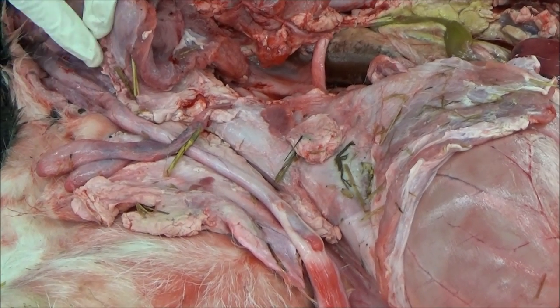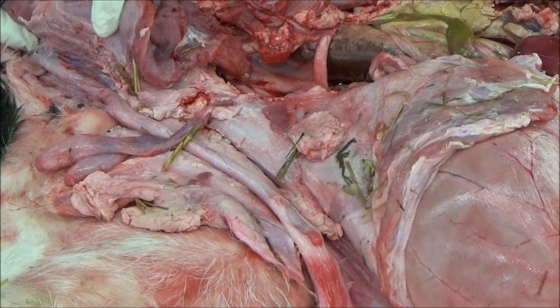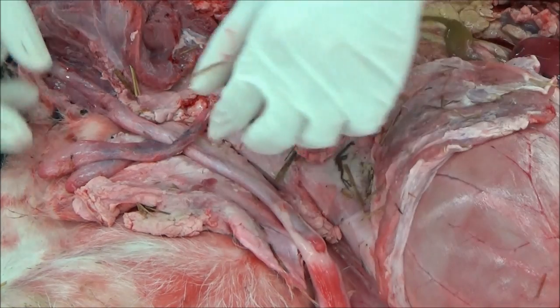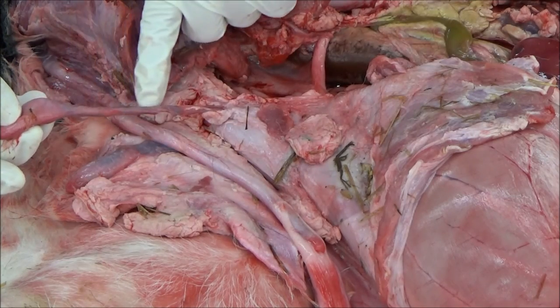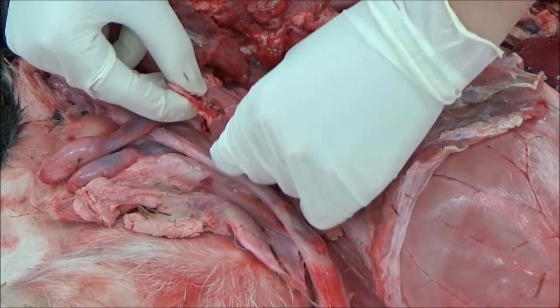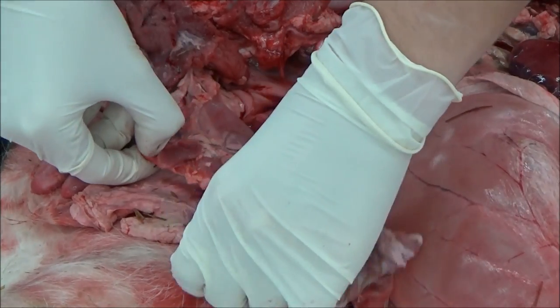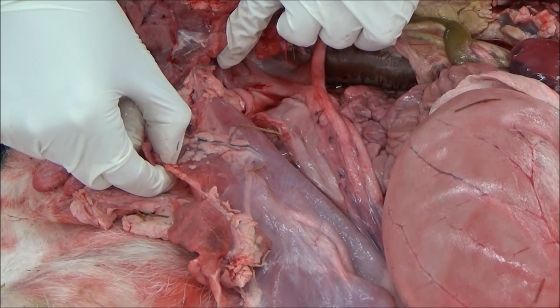The testes should lie in a pendulous scrotum and are attached to the spermatic cord, which enters the abdominal cavity through the vaginal ring. Not pictured are the accessory sex glands. All four are present in cattle and include the ampulla, the bulbourethral gland, the prostate, and the vesicular gland.